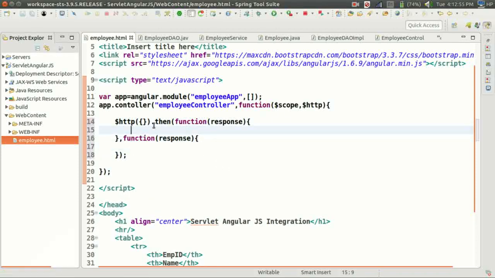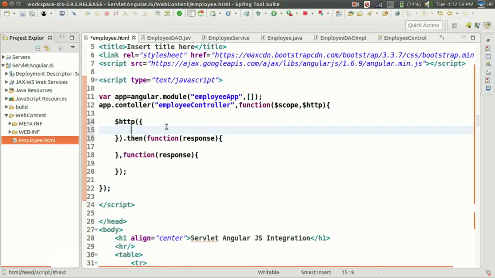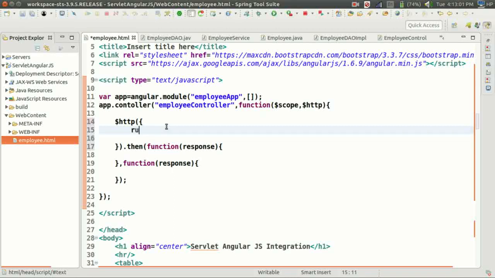So here's what we can do from this point. As the first parameter, we can pass some data. The first is the URL, in this JSON object. Which URL do you want to call? We have the URL /employee, the employee controller.